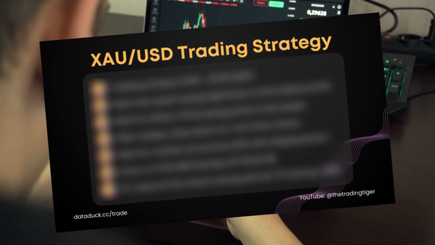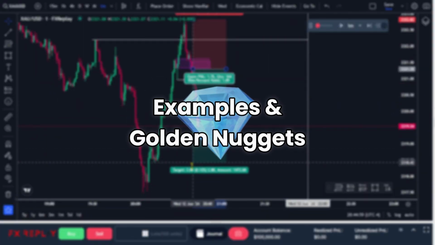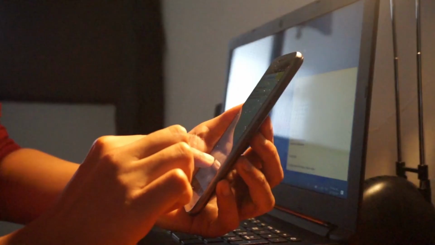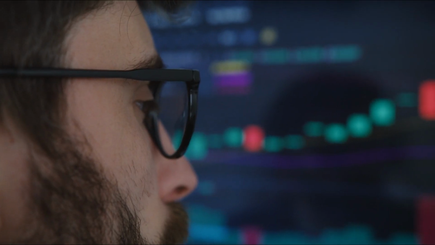This strategy can help you make consistent profits and easily pass your funding challenges. Moreover, you also don't have to worry about news events while trading. I will go through the rules for trading this strategy, and I will also drop a few gems at the end, so make sure to watch carefully till the end. Without any further ado, grab your notebooks and let's get started.